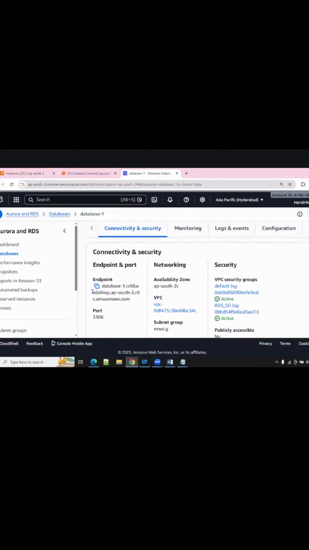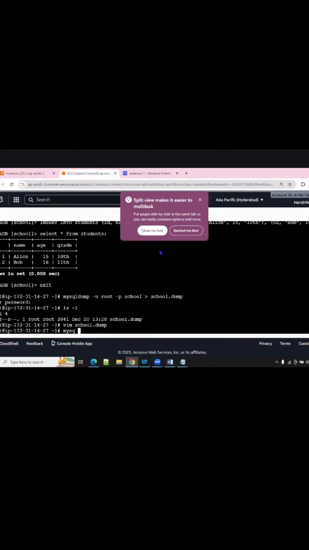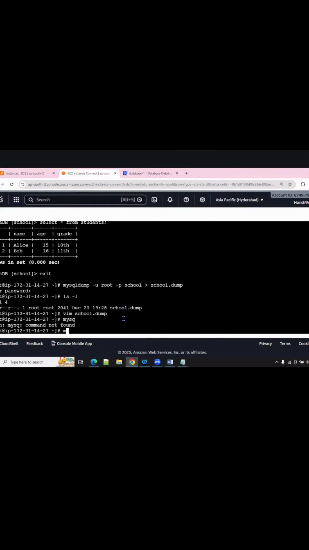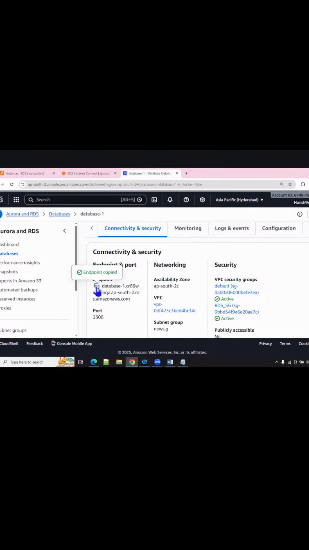Now we got the endpoint, right? Go to here. Guys, please, mysql -h. H means host name. Then get the endpoint.